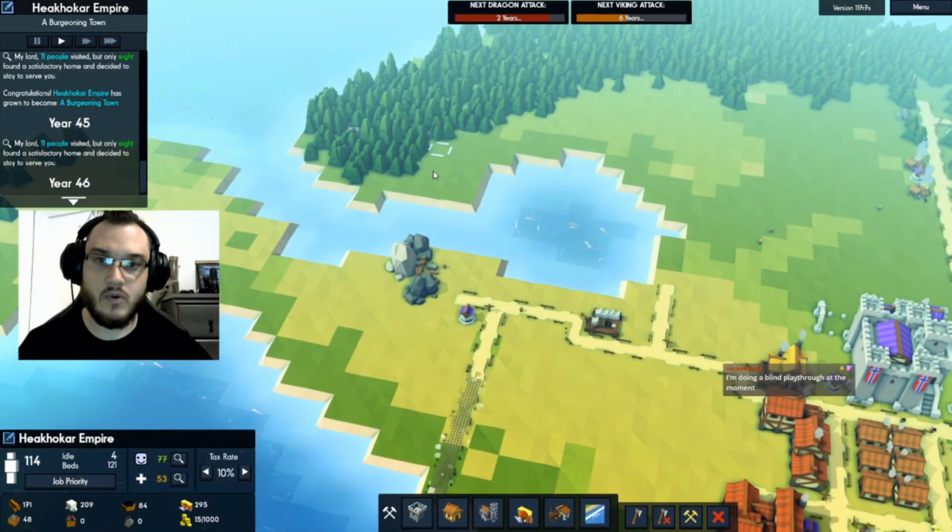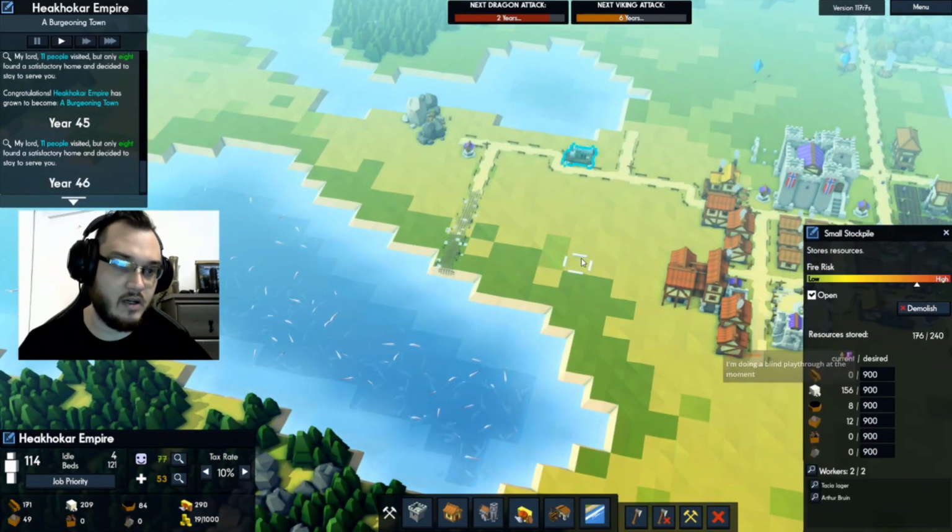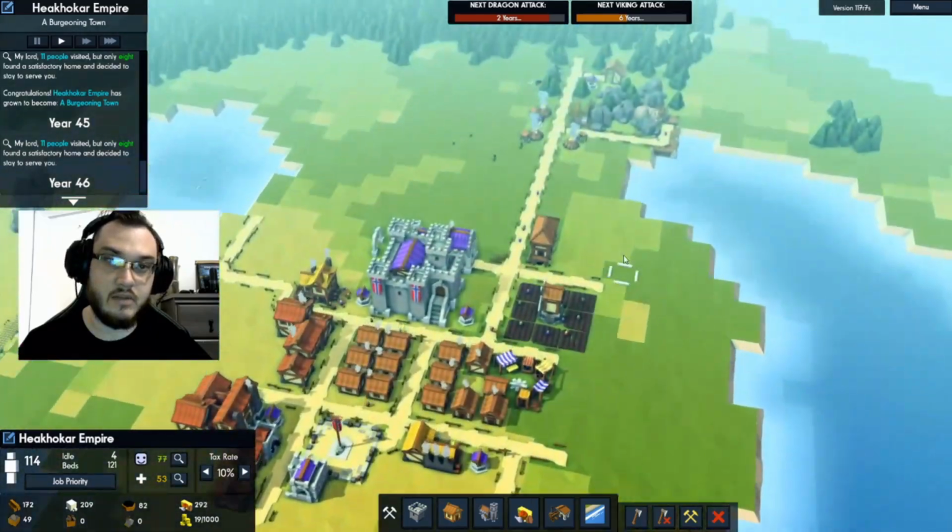Yeah, we need to get a forester over here, so then wood could be here. So obviously there isn't much, if any, at all.